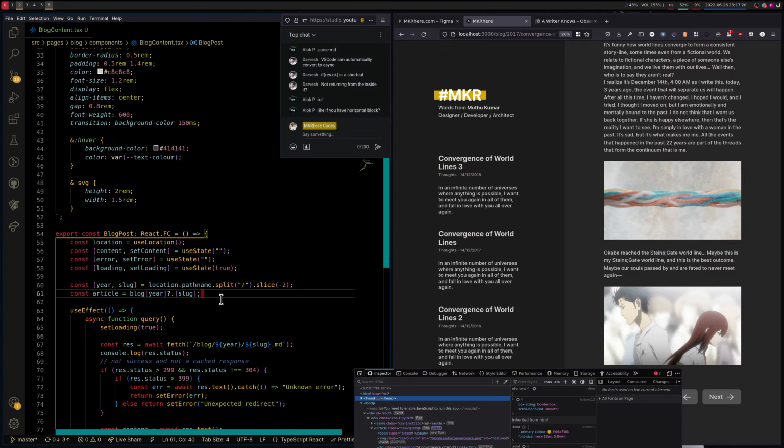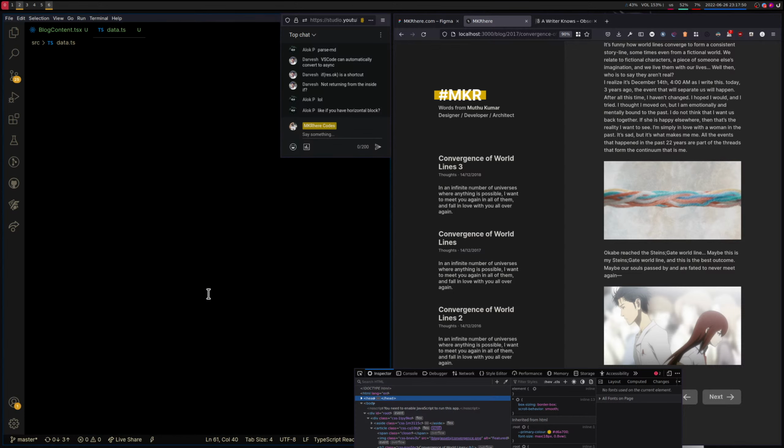And for that, let's think about this for a second. If we have the year and slug, we want it to tell us if there are articles after this and articles before this.